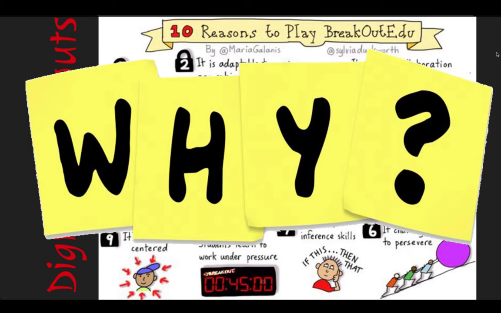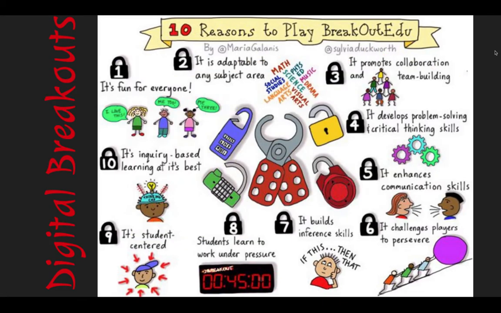So when you're thinking about these experiences, why would you want to choose a digital breakout? What's the point of it? Digital breakouts can do all of the same things that Breakout EDU can. The difference is that it's a great free way for you to utilize those same benefits and engagement practices in your classroom using the devices that you already have. It can also give you the flexibility to be creative with the locks and the puzzles that you give students. You could definitely work in a physical lock with a digital breakout if you wanted to. Your creativity is really the only limiting factor when you do these with your students.